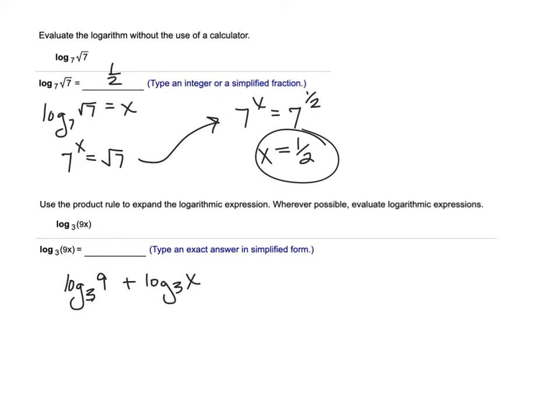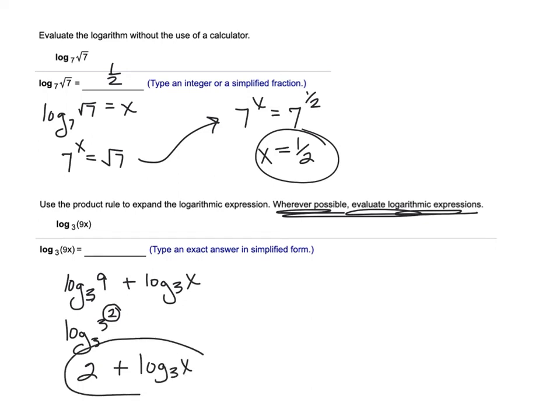Okay, from here, just expect to see a problem, but look for this, especially when asked, wherever possible, evaluate the log expressions. Hint, you might be able to do something further, and it all lies in this first part, log base 3 of 9. They want you to evaluate it, and we know from the log shortcut rules that we can write 9 as 3 squared. And when you have a log and the bases are the same, the shortcut rule says that all of this equals whatever that exponent is. So the log base 3 of 9 is the number 2. Okay, and then there's not much we can do with this. But this is what they want you to plug in for your answer.